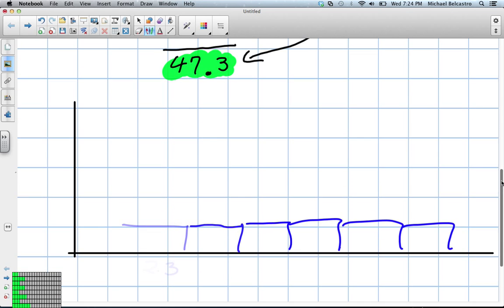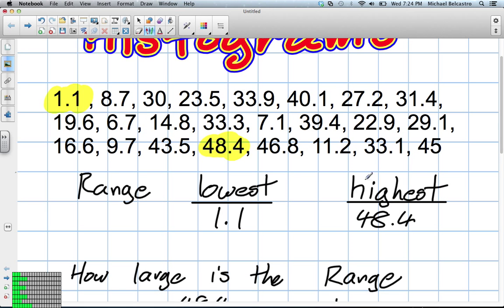So what we have to figure out is we're going to group things. We want to make up sets of groups. I'm going to change this color here. Because this goes from 1.1 to 48, let's try to make round groups. One group obviously has to incorporate the lowest number. So what can be our lowest number we'll start with in our range? A round, even, whole number. 0 is a great one to start with. And then the very last number we're going to end with, what was a nice round one close to 48.4? 49 or 50? 50 is a nice round number, right? So let's go with 50. Well, let's think of types of division.